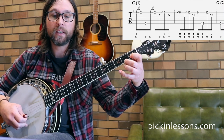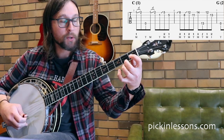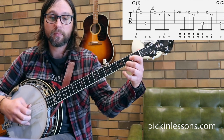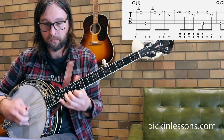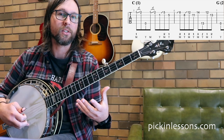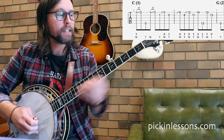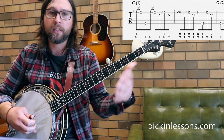and our opening portion of the lick really focuses on the two note double stop there in the C. We then continue on with these double stops. I'll just play through the idea so you can have a listen. Finishing on that G there, which is part of the next lick, but would also tie into the C chord because of course we have a G note in our C chord anyway. So the idea kicks off on that first and second fret slide, so E flat to the major third.